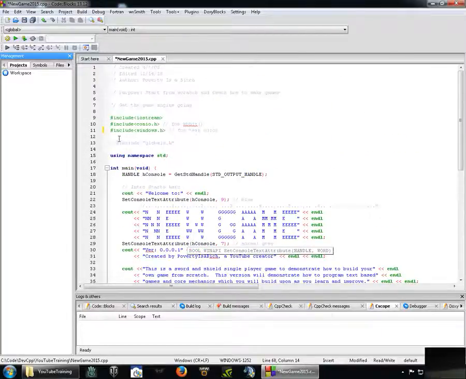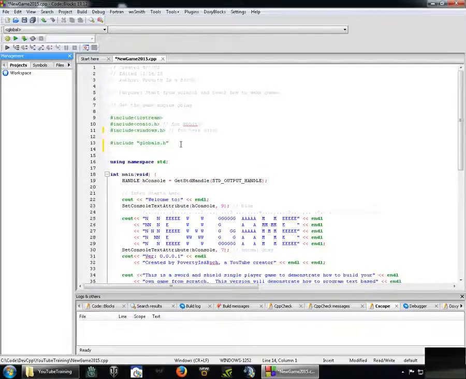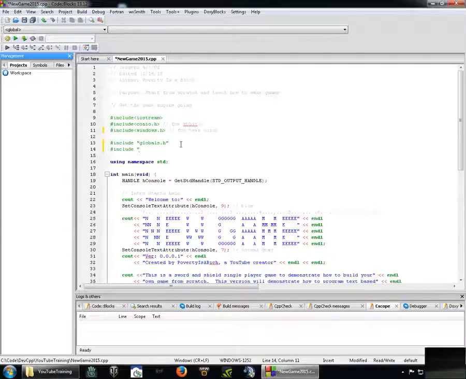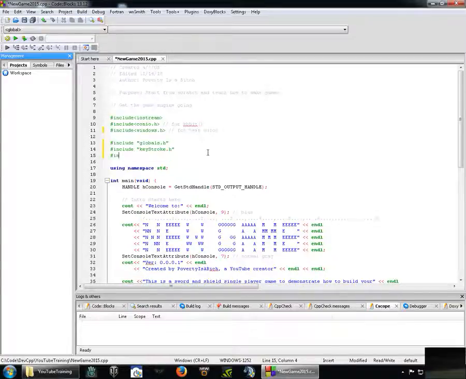So let me introduce. Now, I code by myself. I'm a solo coder, so I should know every file that I have. One of the things I've learned is that every file sequentially loads something. So if we want to load another file, include, let's say, keystroke.h, and then later on we do the include keystroke.cpp.